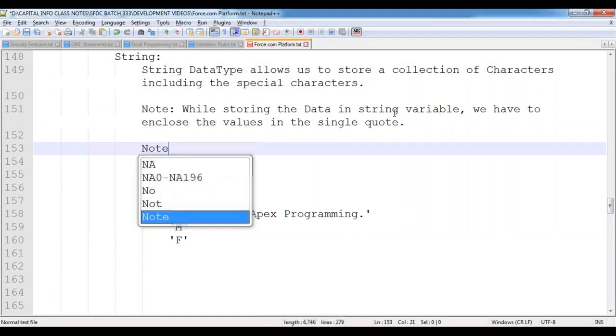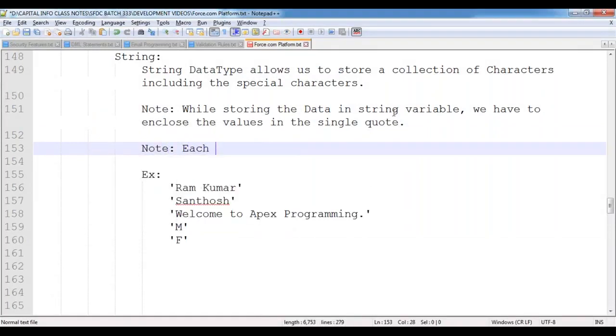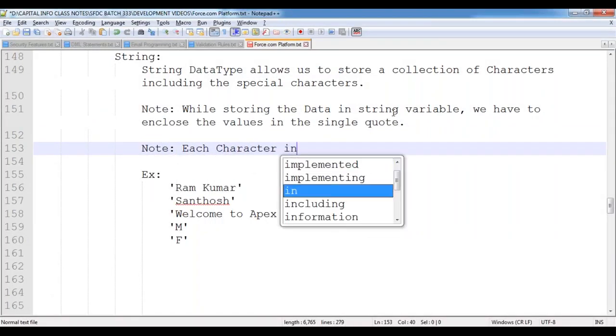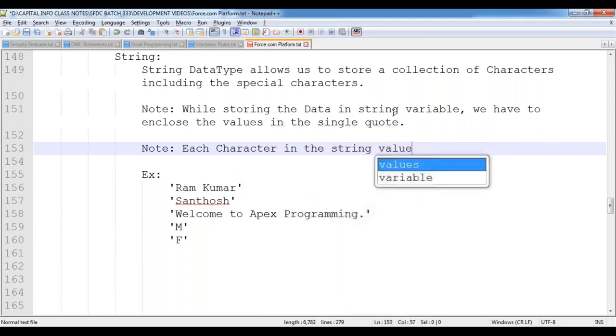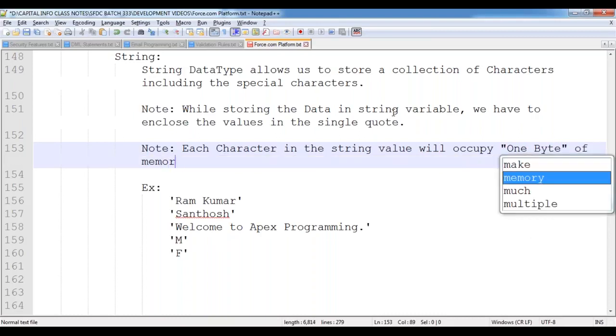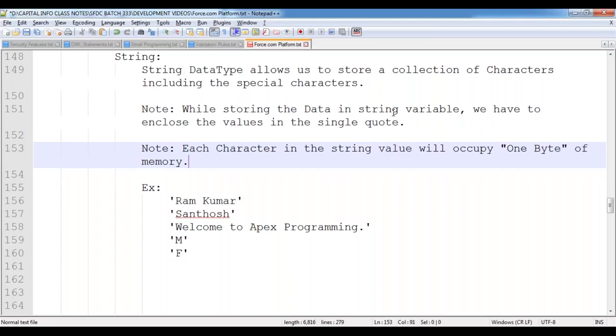Now, let me give the note point. Each character in the string value will occupy 1 byte of memory. Depending upon the number of characters you are storing, those many bytes of memory will be reserved.